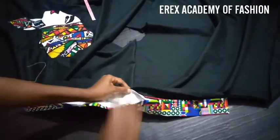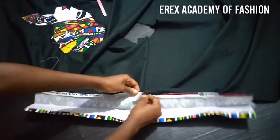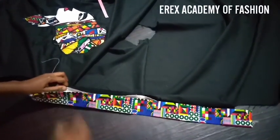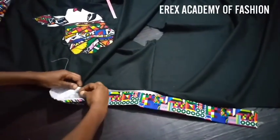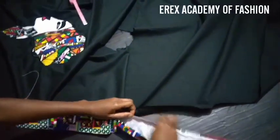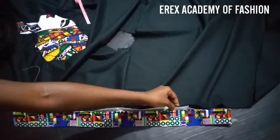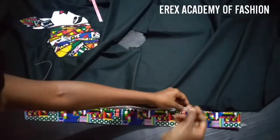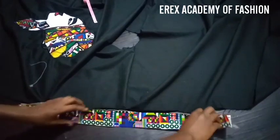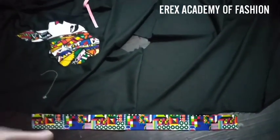Basically, most times I just use about 22 by 5 inches, then iron the gum stay to it. I already cut it in the last video and explained how it was done. So you pin using your 0.5 inch and then join it using 0.5 inch sewing allowance. After we join it first, we now top stitch this last part.